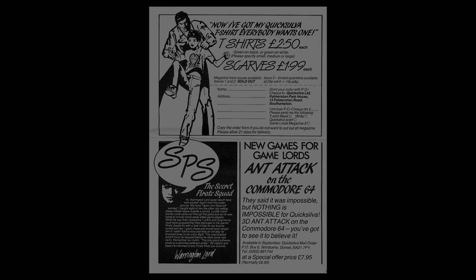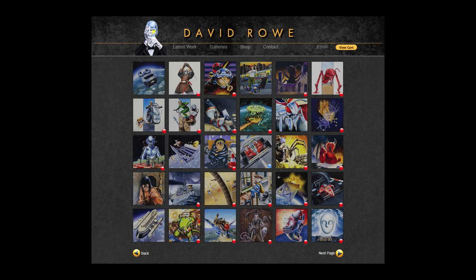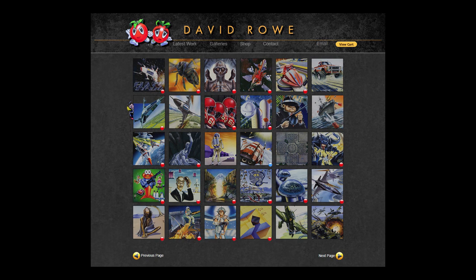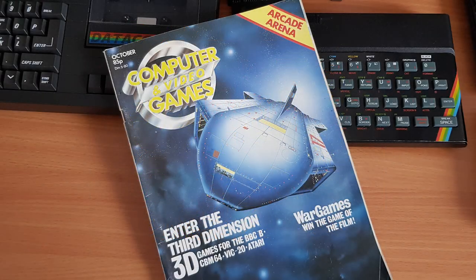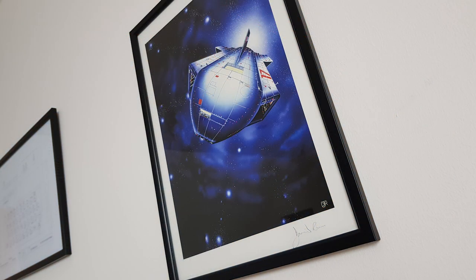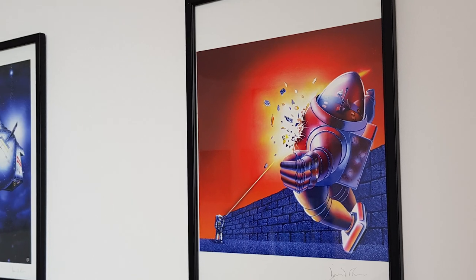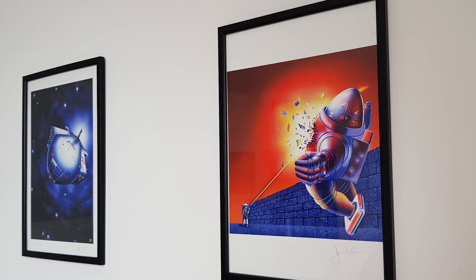This leads me on to David Rowe. David is an exceptional artist that created some great Quicksilver inlays and is still producing great work today. His website shows off his work and you can even order high-quality prints for yourself. I wanted to order about ten of them but eventually opted for two. Remember this magazine cover? Fantastic — that was one of David's, and now a signed print hangs on my wall. Although Frenzy by Quicksilver wasn't a particularly good game, the artwork was superb — and this is the other print that I bought. Together they look absolutely brilliant.